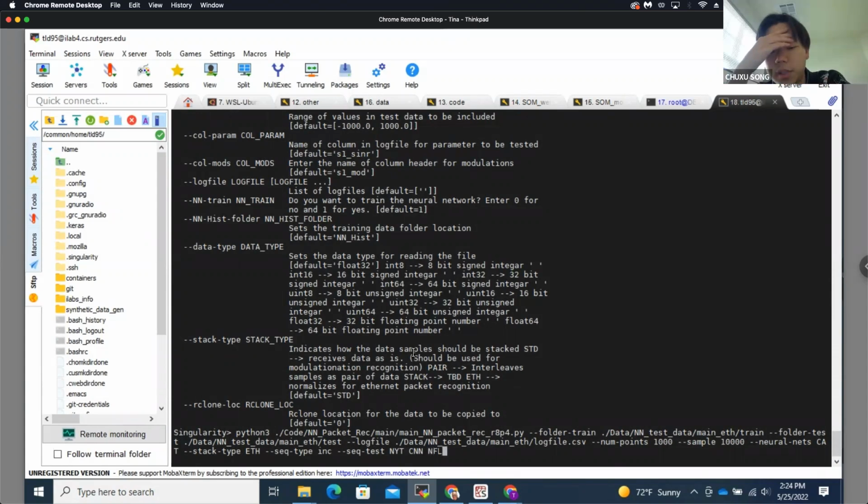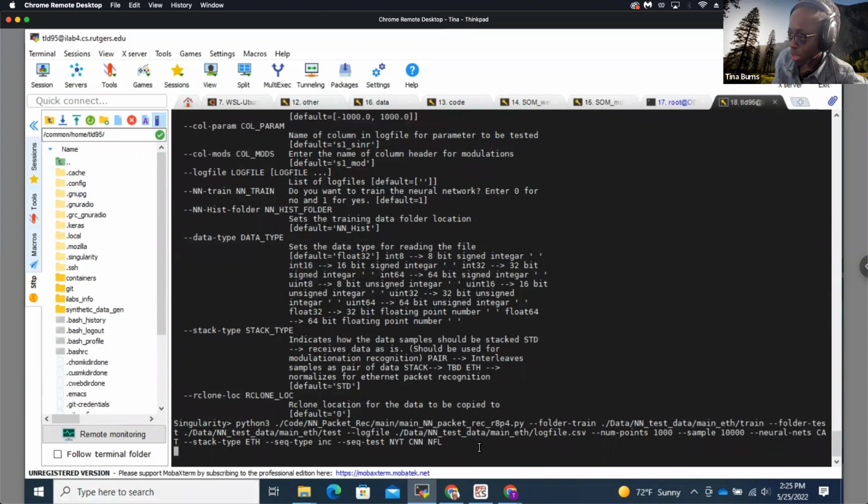So sequence test means in this case only test data from three sites, right? Yep. Just make sure when you put the type, you put INC if you want to include these. If you want to keep these out, meaning exclude those, you can do EXC. But for that, we're going to include that.